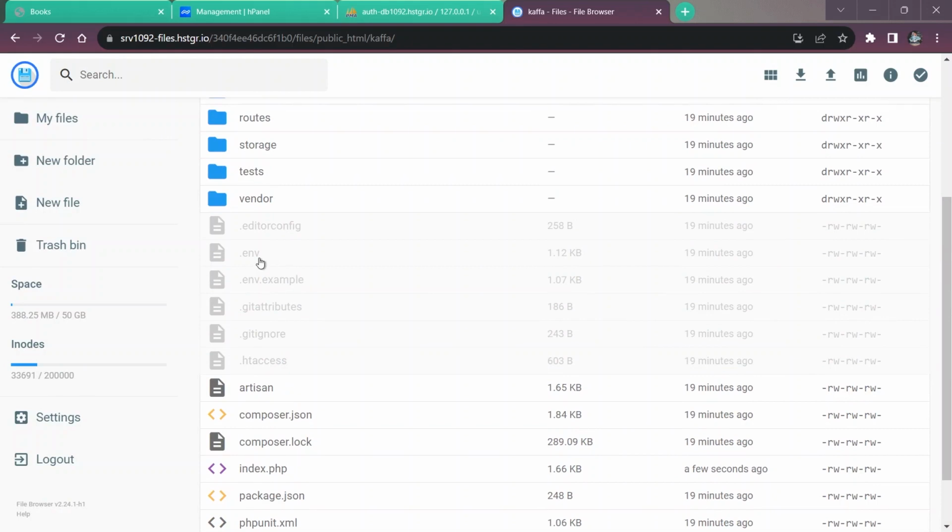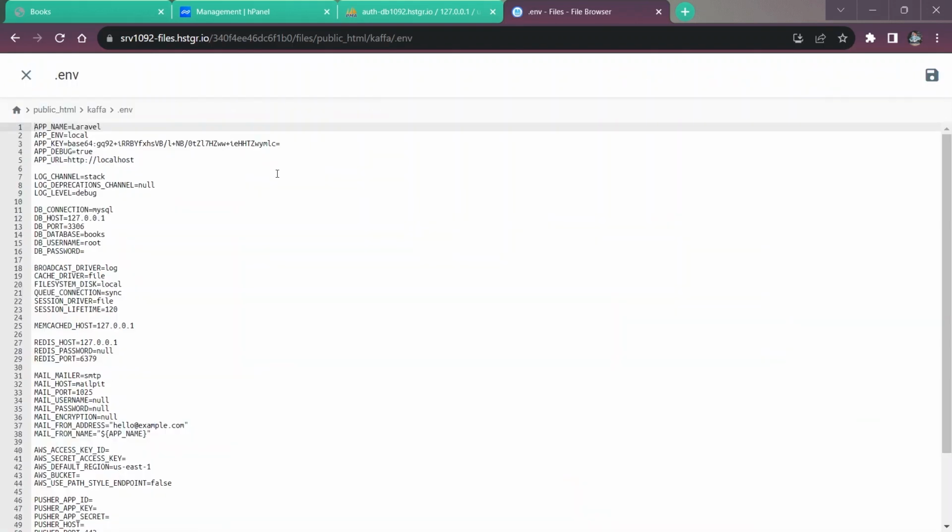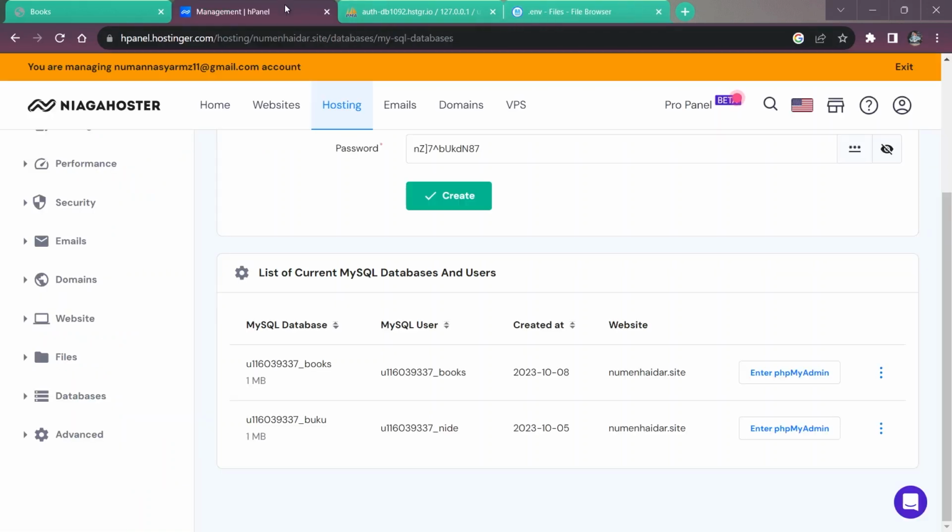Also here in the env file, you need to change this database username and password same as your database name in the Niagahoster.